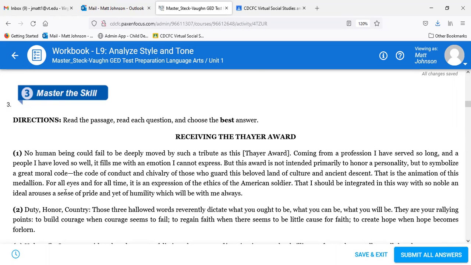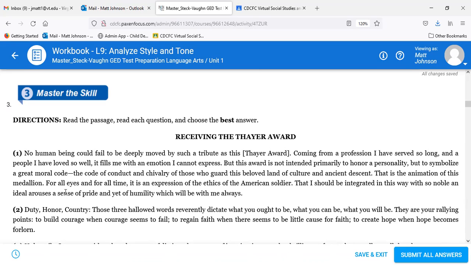No human being could fail to be deeply moved by such a tribute as this. Coming from a profession I have served so long and a people I have loved so well, it fills me with an emotion I cannot express. For this award is not intended primarily to honor a personality, but to symbolize a great moral code, the code of conduct and chivalry of those who guard this beloved land of culture and ancient descent.